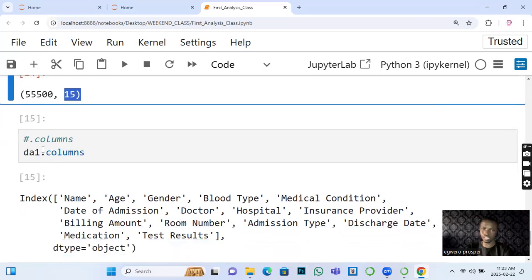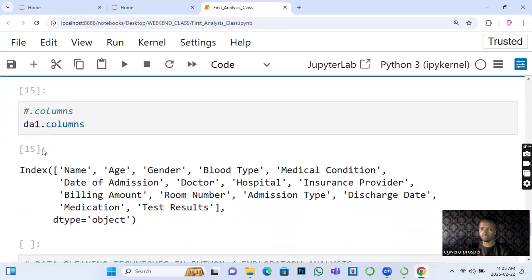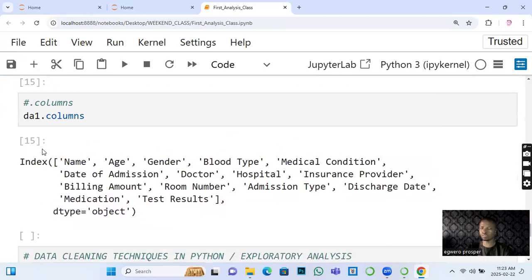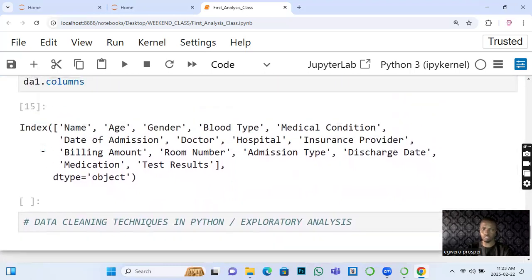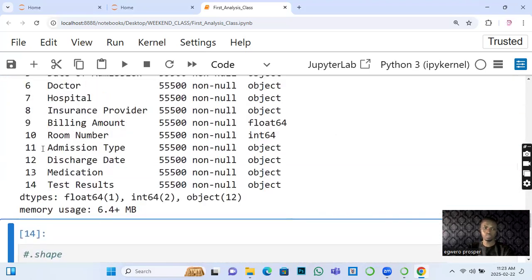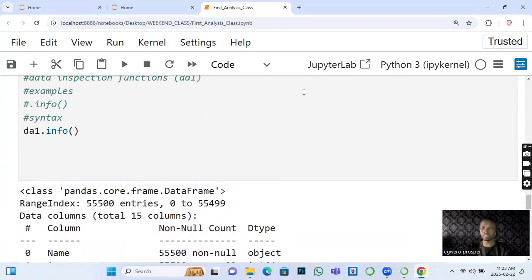Now we also looked at another attribute called .columns. .columns helps us to fetch out only the headers in our data sets. I hope you are with me. So this was exactly where we stopped, but we still have some that we are adding today.